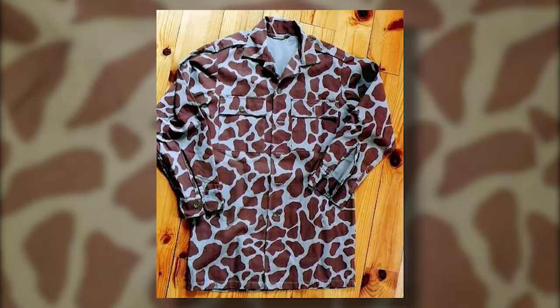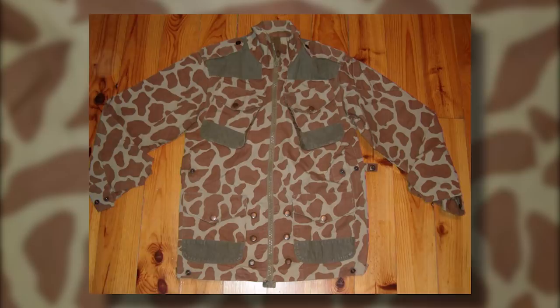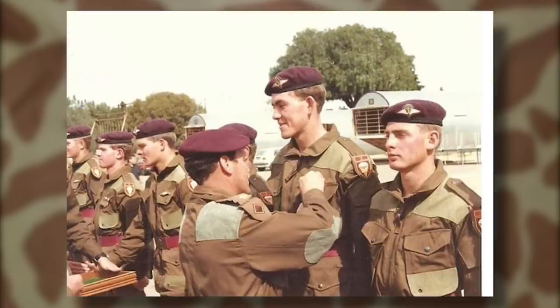Seen in such small numbers, pieces were limited with the pattern appearing on items such as buttoned shirts, pants, bush hats, and South African airborne jump smocks known as Slankfels — which is Afrikaans for snakeskin — due to the reinforced sections around the shoulders, elbows, bottom of pockets, and the lower leg section often referred to as beaver tail, which were originally made from leather.